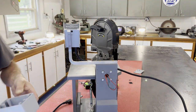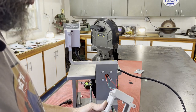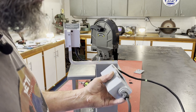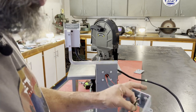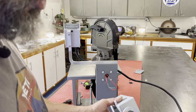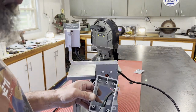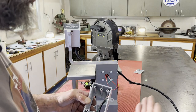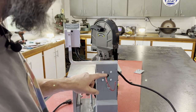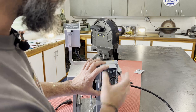Now it's time to do the junction box. I picked up a plastic conduit-type junction box from Lowe's and had this cable strain relief fitting. This is the actual factory cord from the porta-band — I cut it short, stripped the insulation back, exposed the wires, and popped it into a plug, because you can't buy these boxes without holes in them, so I needed an oversized one to plug those extra holes. The power feeds the porta-band and plugs into the speed control, which plugs into the wall. I cut out the back of the junction box to clear all the hardware, so now it's just mount this, make the connections, put the cover on, and we should be in business.